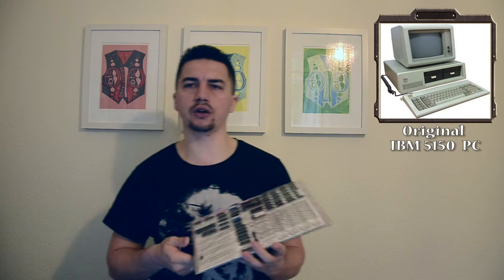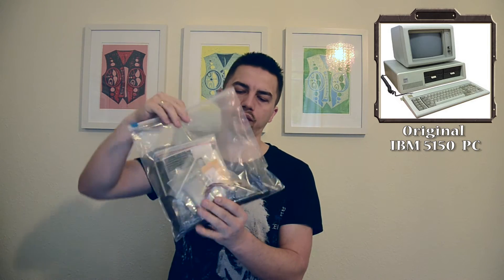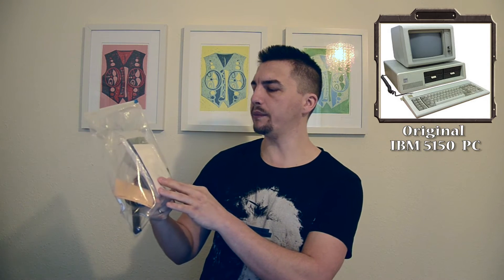This is a copy of a motherboard of an IBM computer — I'll show you the actual real thing in a second. It comes with a little manual, a little explanation of how to solder things together, but it's basically just a blank canvas, a blank PCB that we need to put together. I'll show you the other parcel inside that contains more bits and bobs. All the remaining pieces needed to build this computer are in here, along with a CD with software. It says on it that it's an IBM PC 5150 clone.